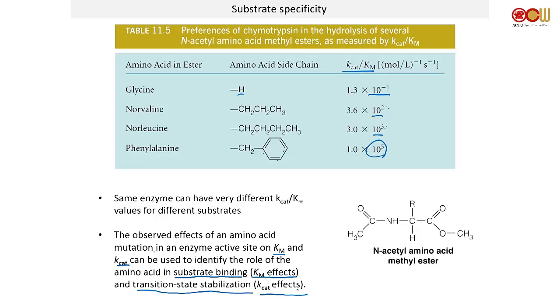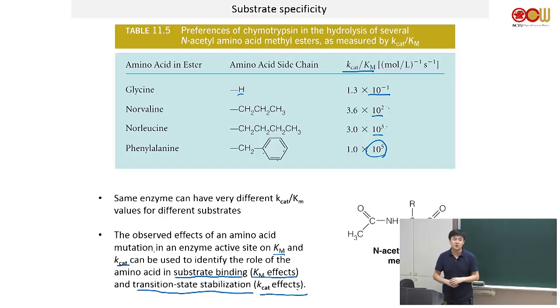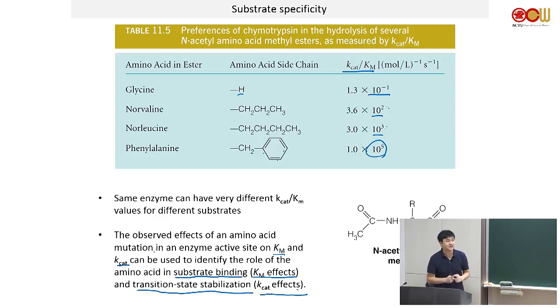Okay, so just again, okay, Km is more related to substrate binding. Kcat is more related to the actual catalysis. And what's the actual catalysis? How to stabilize the transition state. Okay? So now do you have a feeling of what the two constants are sort of, what they are now? Okay? Km, substrate binding, just like hemoglobin Kd. Okay? And Kcat is more like the actual catalysis. Okay, like how well does the enzyme stabilize the transition state? Okay?